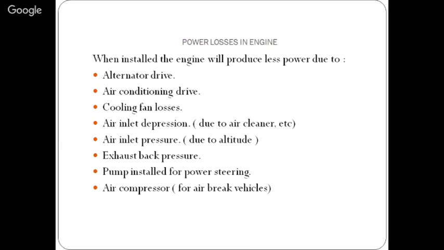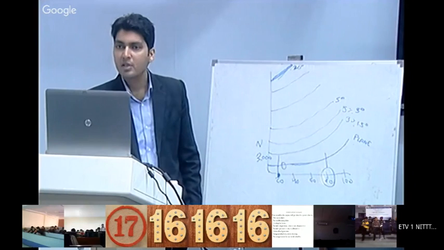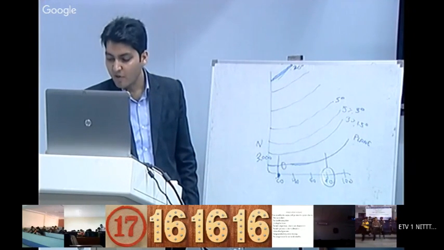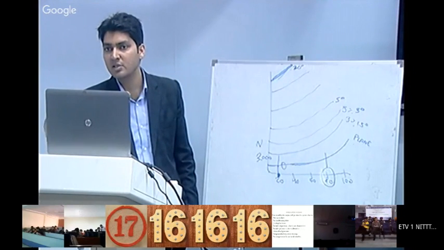Air compressor is basically a power plant to generate air for ABS and other related things. For example, the doors of buses are now pneumatically operated. For that purpose we need an air compressor. Then we have to calculate the power requirement of the air compressor also. Then we add up all these losses and subtract them from the torque and power curves of the engine, and we estimate the actual power produced by the engine for the transmission.